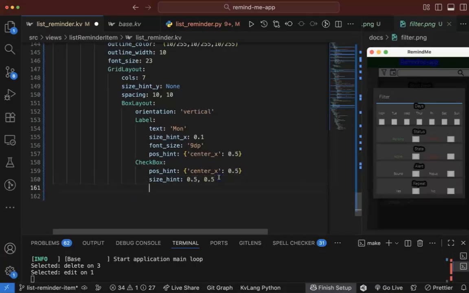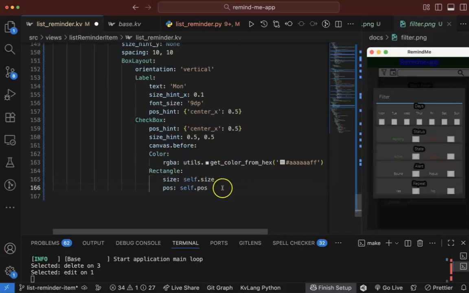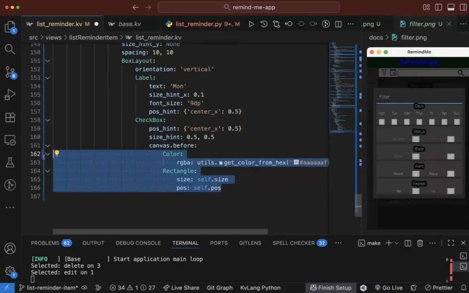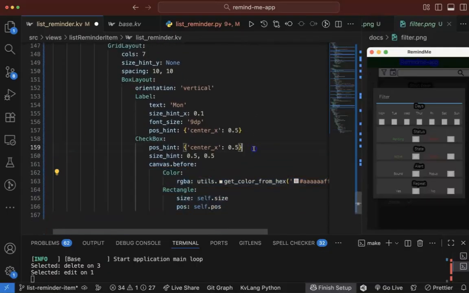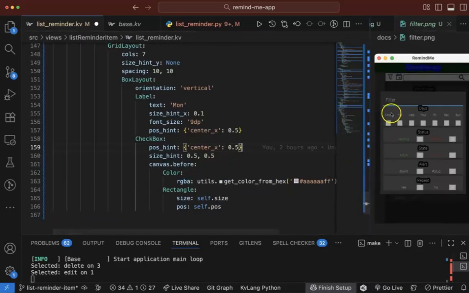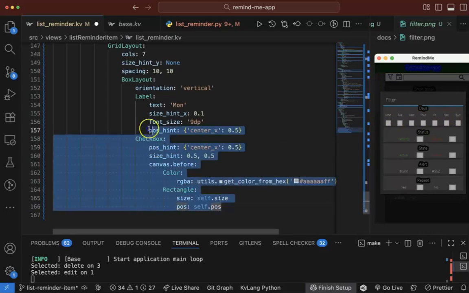I'll just go ahead and paste the color of this particular checkbox, so I can put it like this. All right, so this is what we have for one of the sections that contains the day and the checkbox. So we can repeat it for the remaining days. So I'm just gonna go ahead and do that.